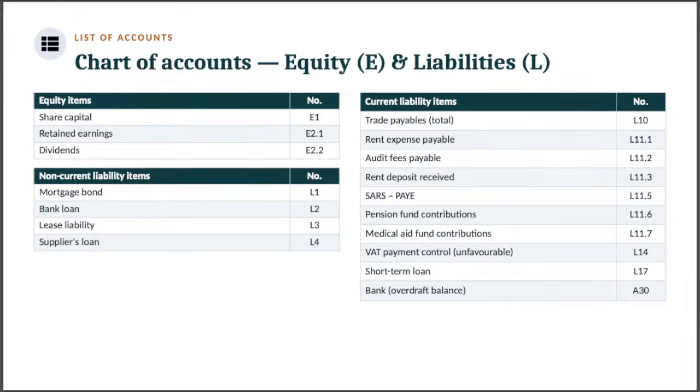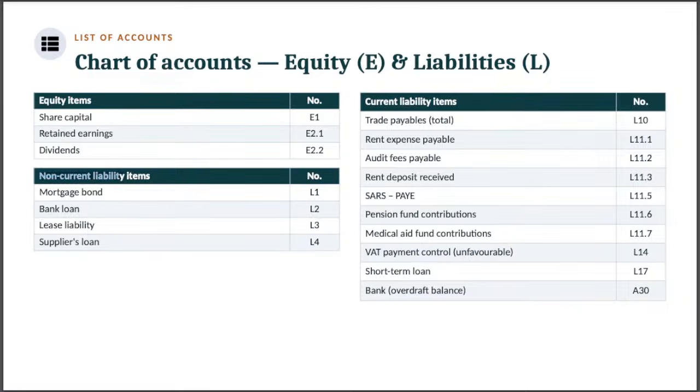Okay, now let's look at the other side of the equation with the equity or the capital and the liabilities. So equity is the owner's stake or the shareholder's stake in the company, what's been invested into it of their own capital, so to speak. And of course, where all the fruits of all the labor end up. And the liabilities, what's borrowed to be able to make things happen. All right, so we have here equity items, share capital, retained earnings, interesting there, and dividends. All these are on the equity side. But again, these are increased by going on the credit side.